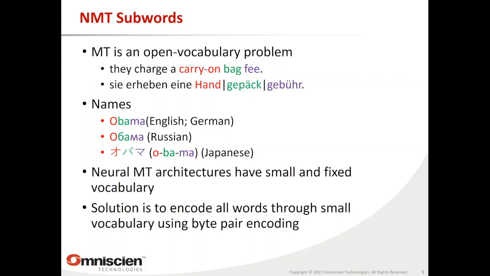Okay, so in these examples here, you can see, for example, Obama, and this is broken up into what we call byte pair encoded, where it's taking a main dictionary that it builds of maybe 50,000 to 100,000 words, and everything else is built from little pieces that are byte pair encoded, like you see here on the screen.